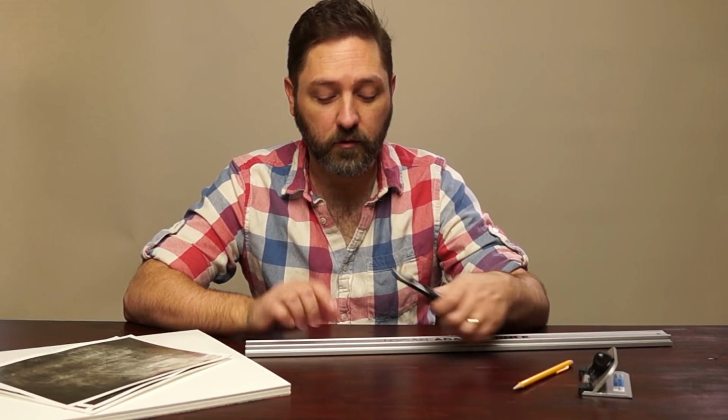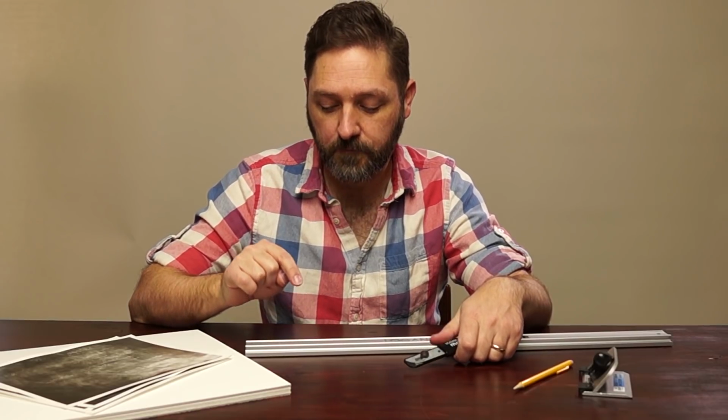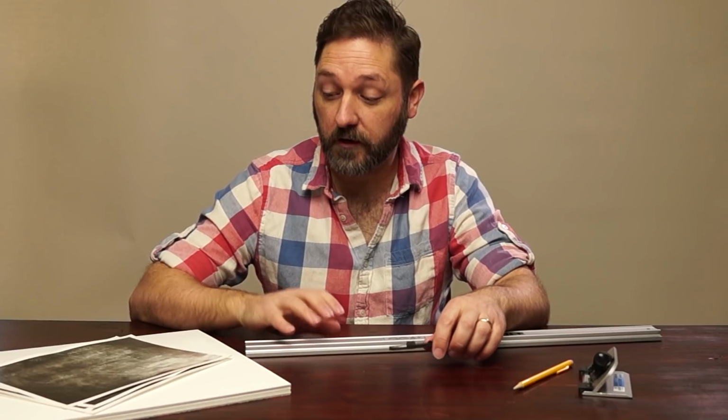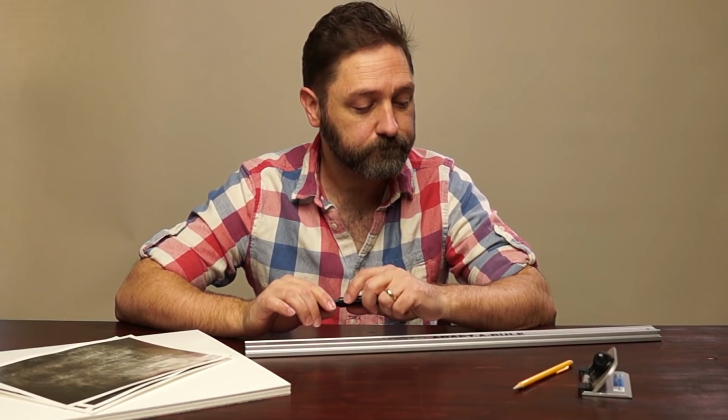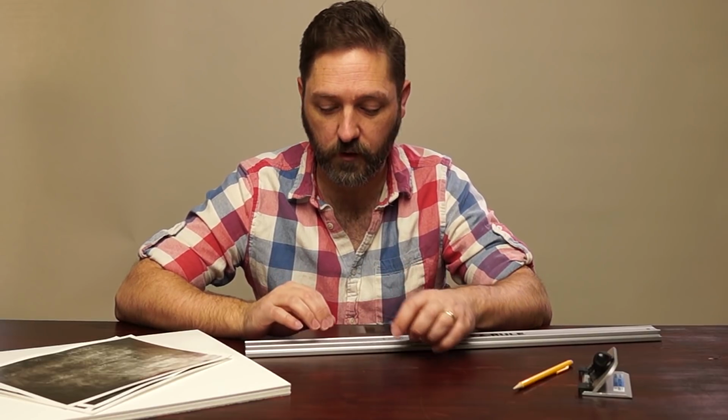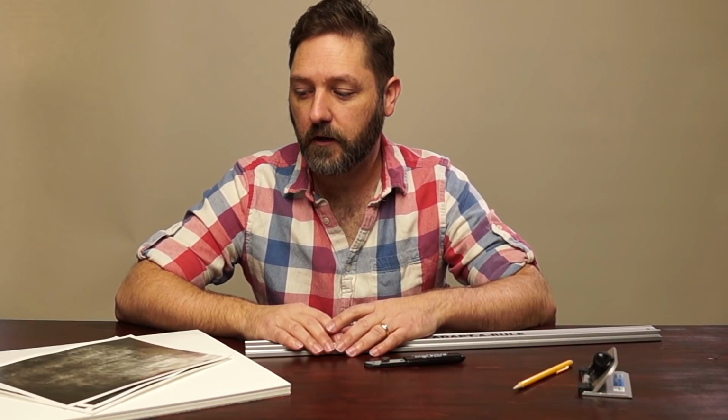And for $5 more, you can get the kit from B&H with the 40-inch long ruler instead of the 24-inch. That'll let you cut down a full 32 by 40-inch mat with just one cut. So that's a pretty good deal.